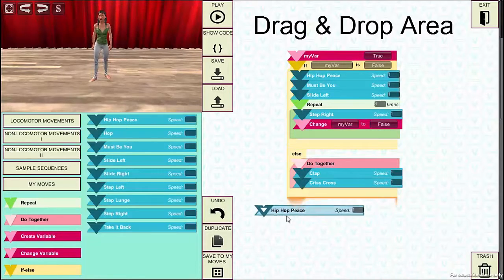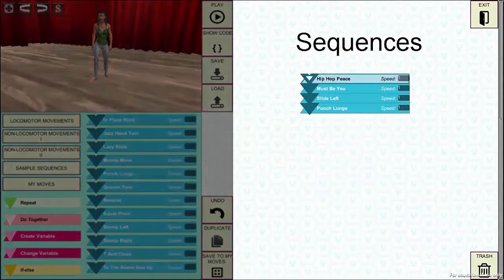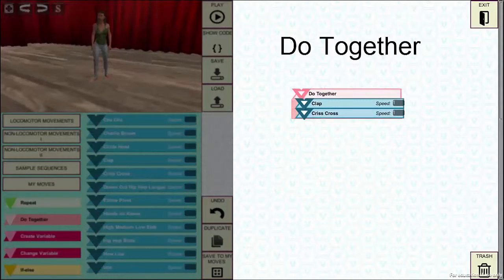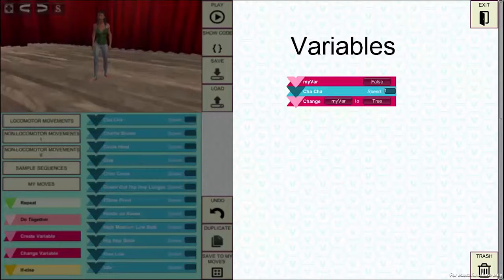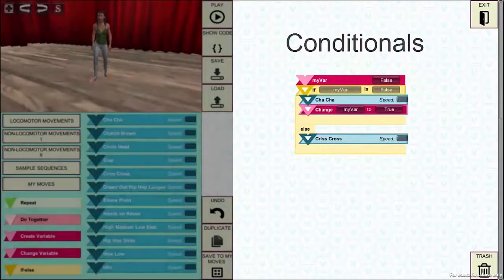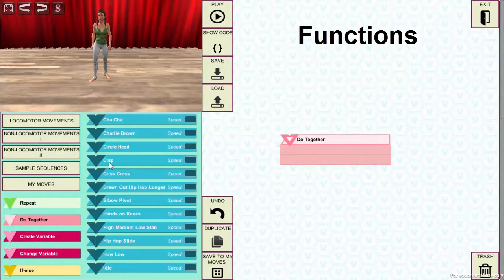VEnvI features 6 key computer science components: sequences, loops, do together, variables, conditionals, and functions.